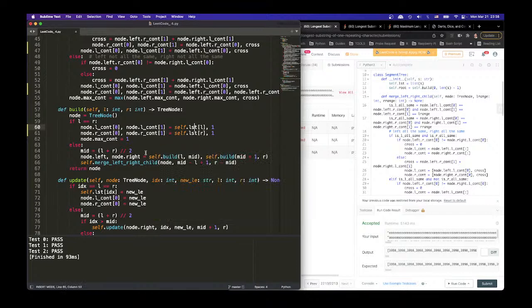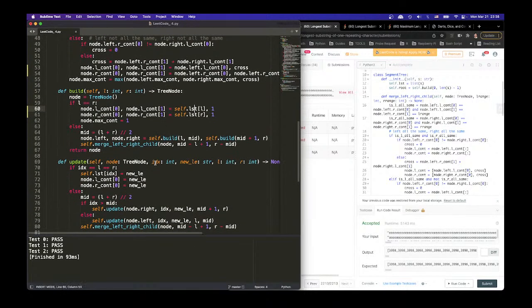No copy, no copy. Don't do copy. No, we can actually update. Yeah, that's fine.